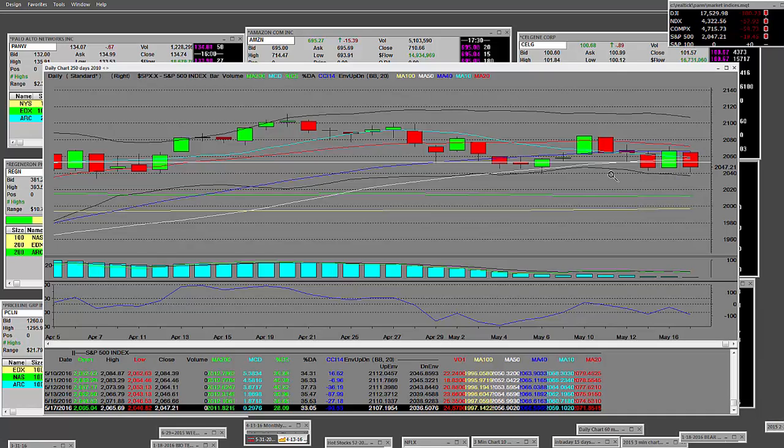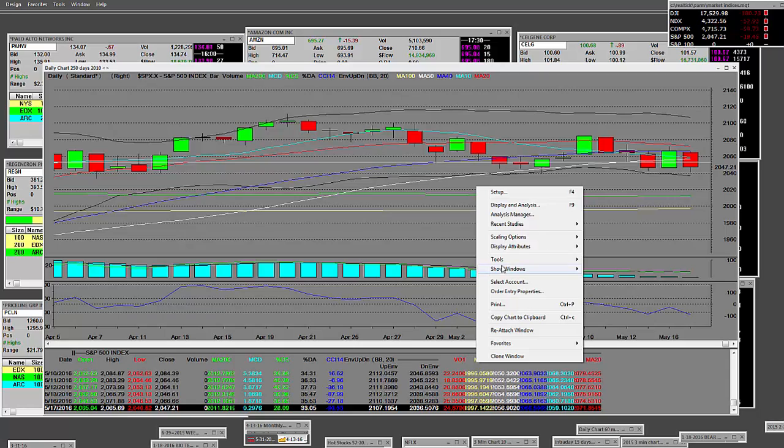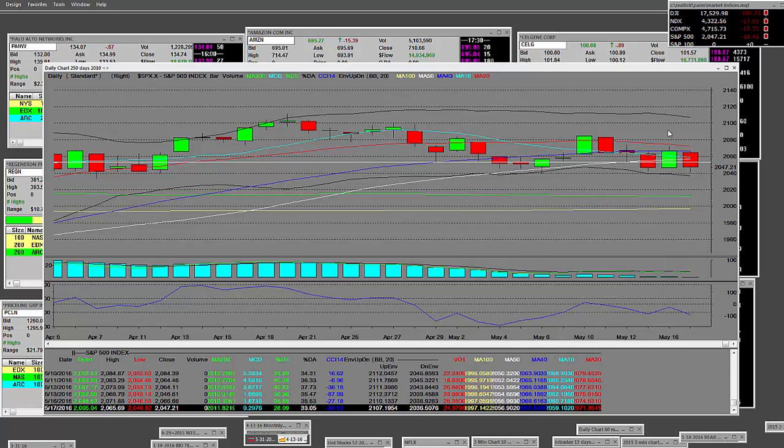So if we break below 2043, these markets are going to sell down, and it would be another rapid daily sell that would happen in the market. So basically, when we take a look at the daily, let's just take a look and see what we did right here, because you know what? It's very important that all of these daily simple moving averages, the red line is a 20-day.